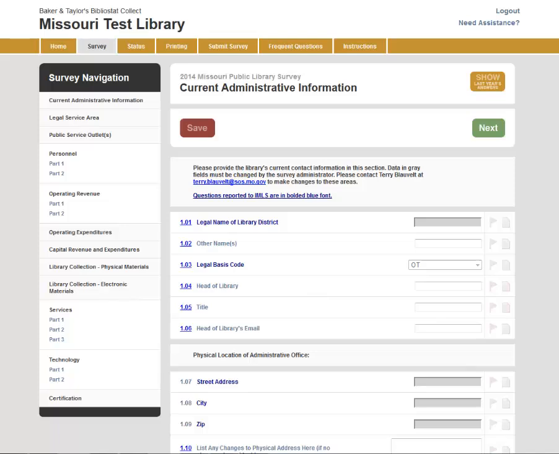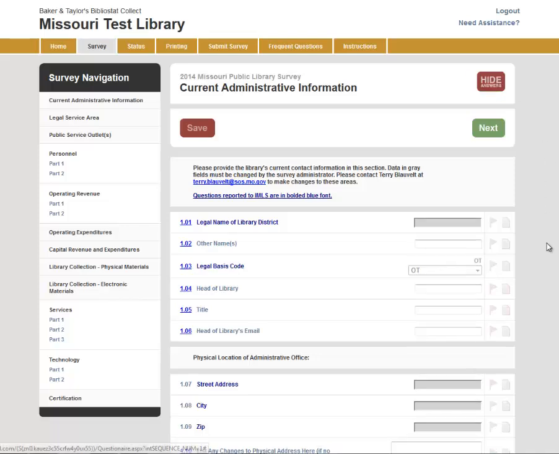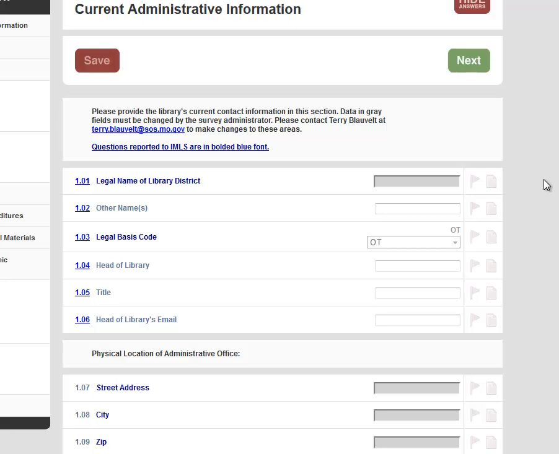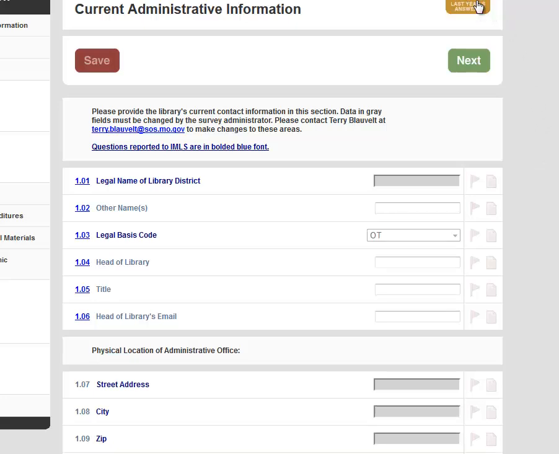For comparative purposes, you can look at what you submitted last year by clicking this Show Last Year Answers button here at the very top on the right-hand side. Once you click on that, for any of the answers that you submitted last year, it's going to put them there. Again, this is the test library, so it doesn't have any data in it. It's just for what I look at to actually design the survey. So normally they're going to appear where this OT is right here. You're going to have answers for each one of these down here that was filled in for the prior year. And if you click on it, it does go back to hiding the answers.